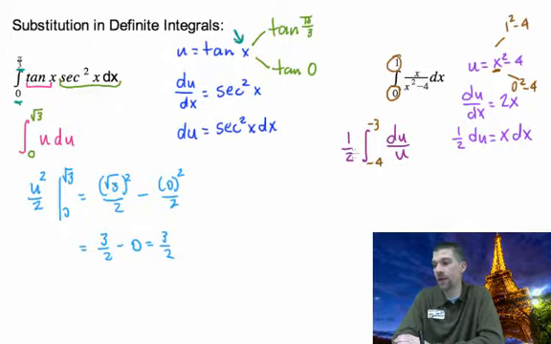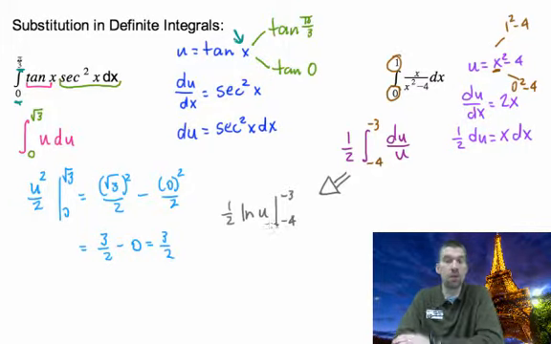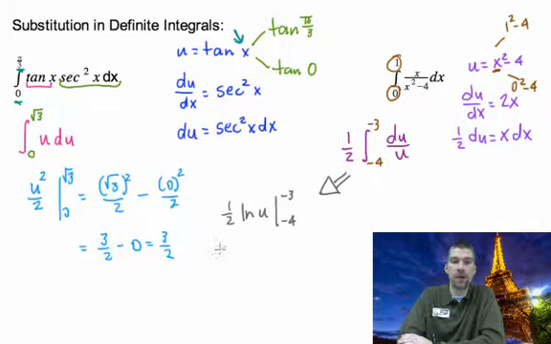So this integral that I'm going to now evaluate goes from -4 to -3, and it's 1 over u du. So how does that guy integrate? It integrates to 1/2 times the natural log of u evaluated from -4 to -3. Remember, 1 over u, when you antidifferentiate that, is natural log u. So now, to finish it up, we're just going to have 1/2 times where we stop, which is natural log of -3, minus where we start, which is natural log of -4.